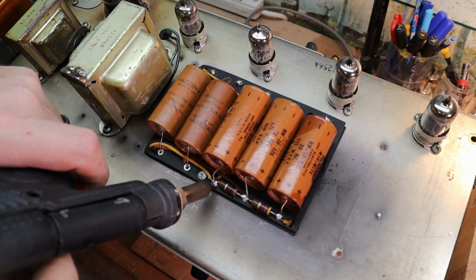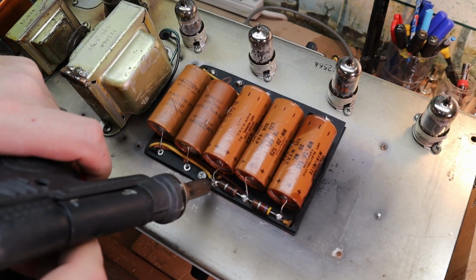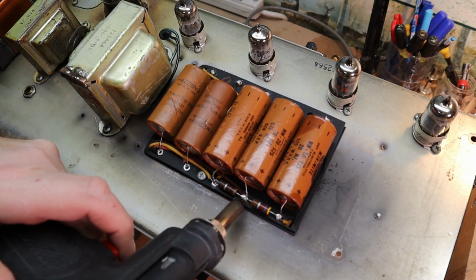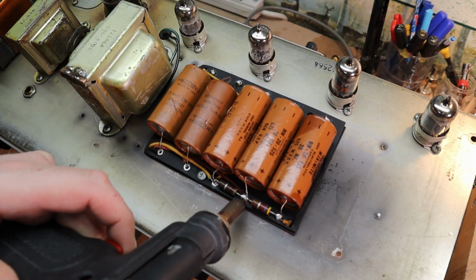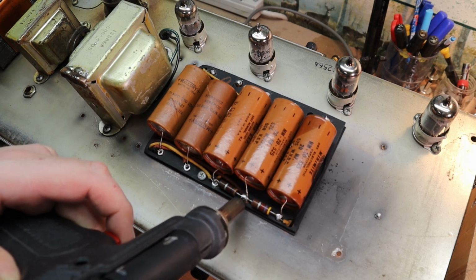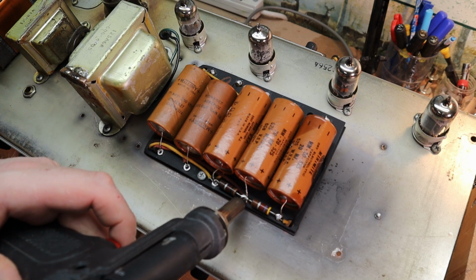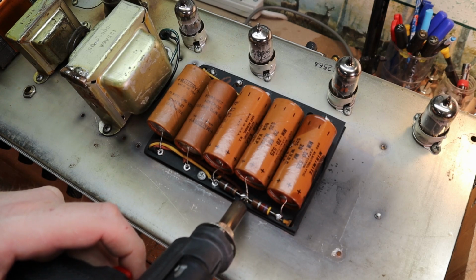That is quite the glob of solder on these. These look original, but the solder on them is a little globby, let's put it that way. Because there's so much solder, I gotta let it sit on there a while in order for it to melt all the way through.